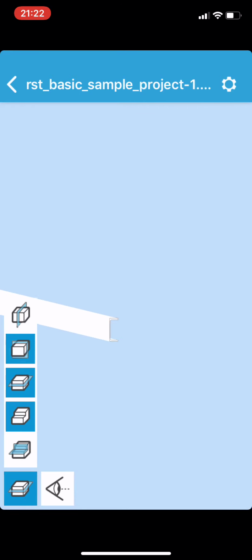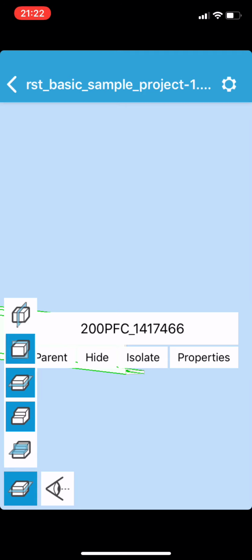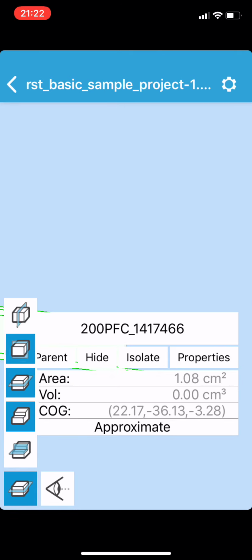And then the properties, if I'm honest with you, are not really for architectural purposes. So if I click properties, it says area, volume, and it's all approximated, and it says 1 point something centimeter square and what have you.